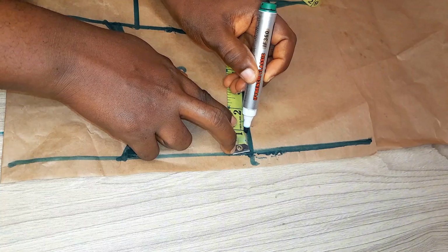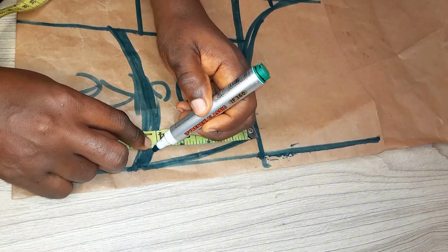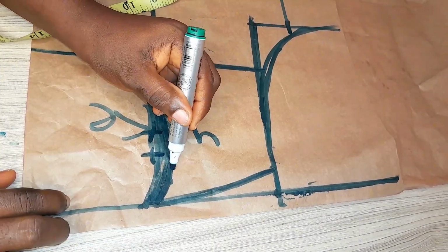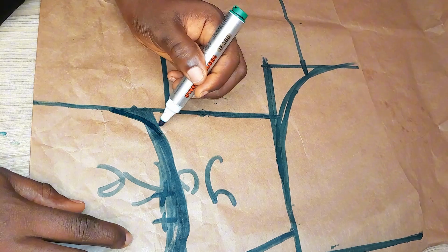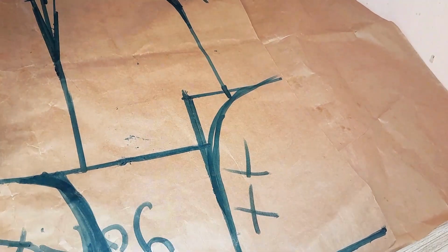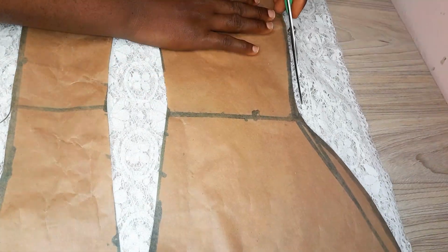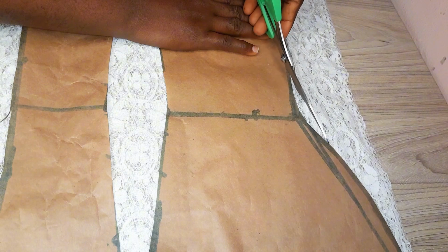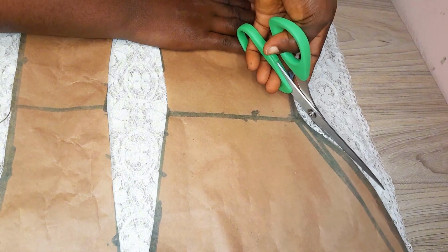So it's like a C shape. 1 inch for shoulder slope. So I'm making sure it's 4 inches, so that it's going to be equal with the front. So I'll cancel it and cut it out. So I'll add 1 inch. I add 1 inch when cutting. On the side, I did not add anything again. This is the back that I'm cutting.